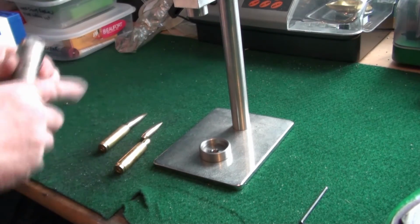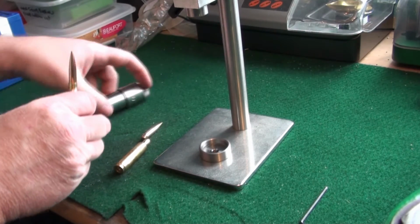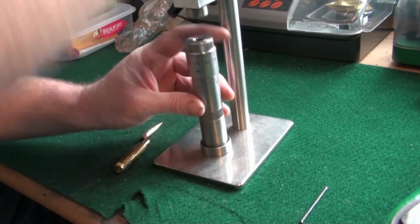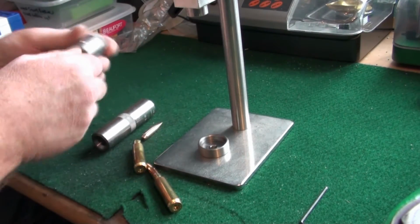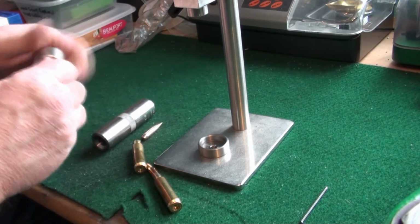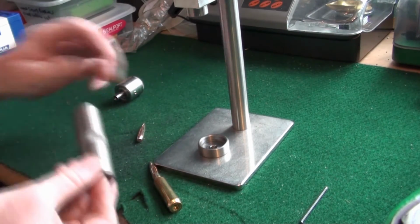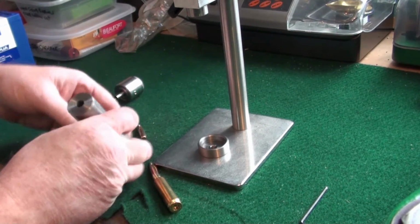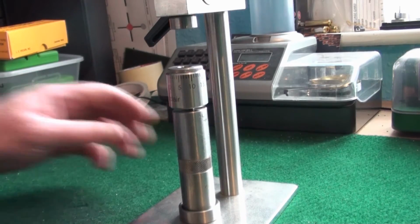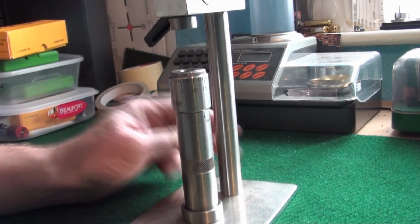So, for the actual seating depth, I'm not worried about that yet because I haven't got the rifle. I don't know what the throat is. I just need to seat a bullet to actually get what bushing size I need. So crank this right down. Okay. I'll take an overall picture just so you can see the seating depth. Okay, that's the bullet now seated.